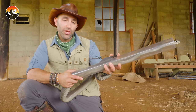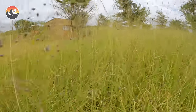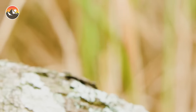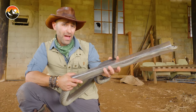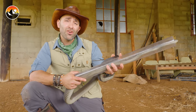The big issue that we're looking at here today is the human-wildlife conflict. And people are terrified of the black mamba. Obviously, it has a negative reputation, but this is not a snake that is interested in interacting with humans. A dog was bitten. Unfortunately, that dog passed away, and the snake was killed in the process. You have that constantly happening out here, especially in rural areas. But these snakes are not to blame.